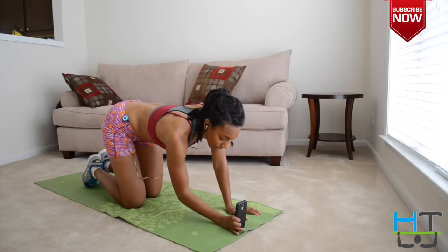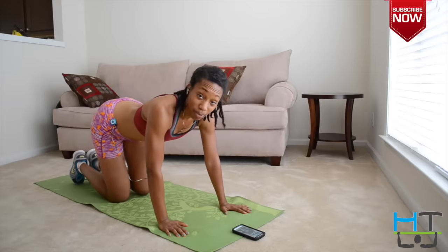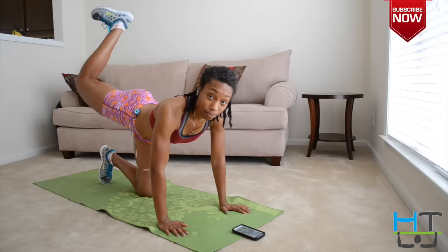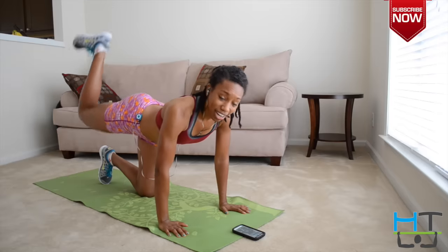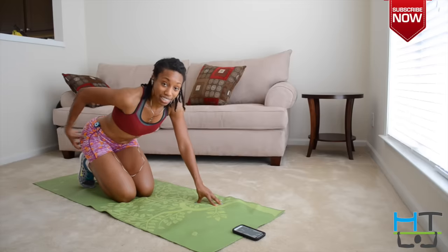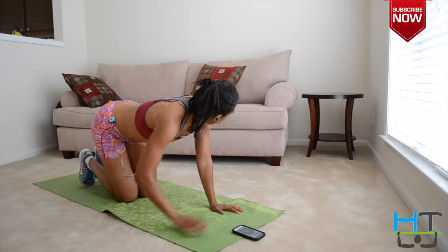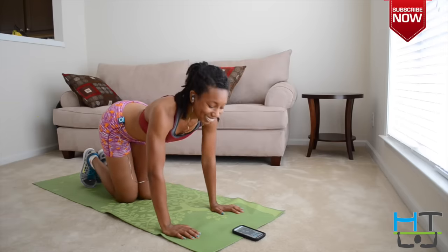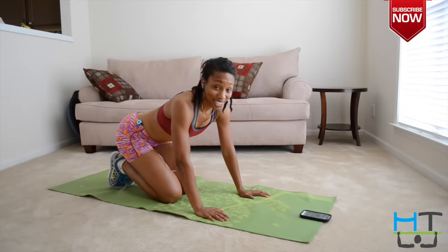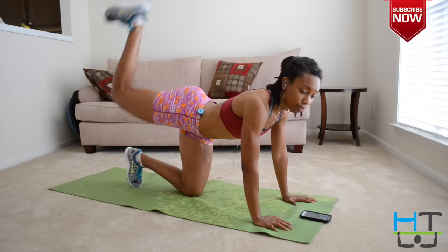All right, I'm about to start. So just follow my lead with these exercises. The first one's going to be just up — foot flat, pulsing up, coming all the way down. And you have to make sure, when doing butt and glute exercises, you have to activate the muscle the entire rotation for the exercise. All right, let's go — I'm going to make sure I have enough room. Let me scoot over a little bit. All right, I'm shifted over. Let's get started.